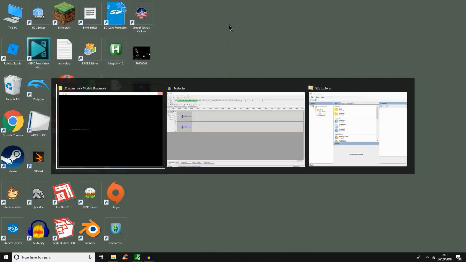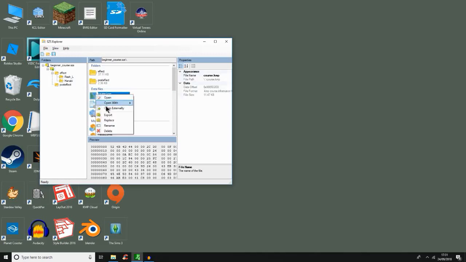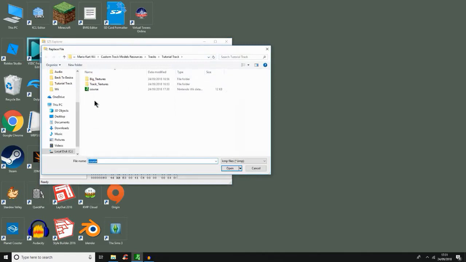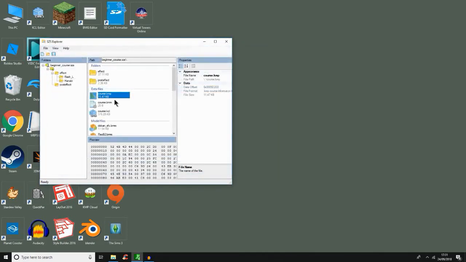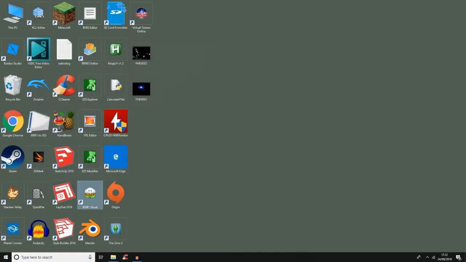Now all we need to do, and then we're done with this custom track tutorial, guys. Obviously there's going to be a part 2, but then we can play test it. So we're going to go in here. Not sure what this weird icon is down here. Hopefully it's nothing bad. Course KMP. Hit replace. Replace it. Save. And you're done. There we go. Hopefully that's the course done, and we should be able to play this now.